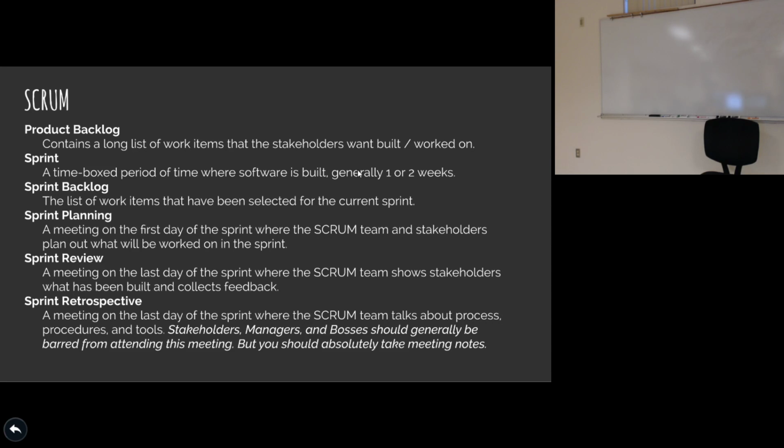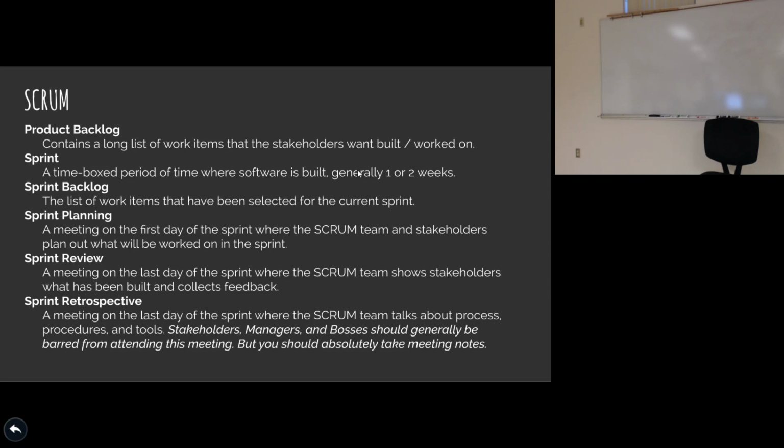Okay, so the important part with that review is we have to get feedback from the stakeholders. If we don't get feedback, that meeting is useless. Similar thing, if the planning doesn't result in planning, and it gets distracted and works on something else, then it's not a useful meeting. That makes sense? So it's important to keep these 2 meetings on track, because that keeps your entire process on track. If those get off track, then you start losing all the benefits.